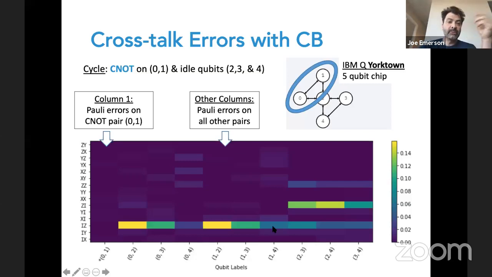Okay, thanks. So in other words, remember the way they do the cross resonance gate is you basically apply control and that induces a coupling. So if you're just trying to do a CNOT on 0, 1, you're actually accidentally going to induce partial CNOTs elsewhere on the chip, and also single qubit phase shifts. And so this information is basically telling you what went wrong, how did it go wrong, were they 2 qubit errors, 1 qubit errors, and this pattern looks completely different for every gate combination. Okay, and yeah, so that's the preview, and I'll come back to this again later, when you guys have more of a background from the rest of the talk.